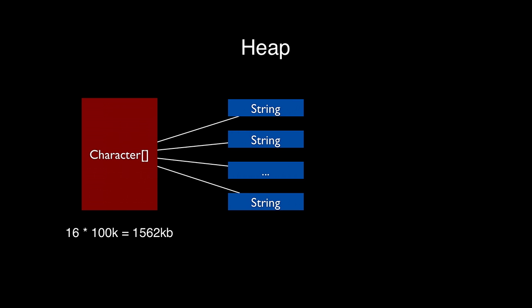In this case, this is what our heap looks like. We have a single character array. It's much bigger, but overall, the memory that our garbage collector needs to scan went from about 2,700 kilobytes down to 1,500 kilobytes. We saved, first of all, the 8-byte object header for every character object we're not creating now. We're also saving the indirection of a separate character array, so there's 4 bytes. So we have saved 12 bytes for every character at this point. Our memory is also contiguous, so the GC can optimize for that, and it can scan contiguous sections of memory very fast.